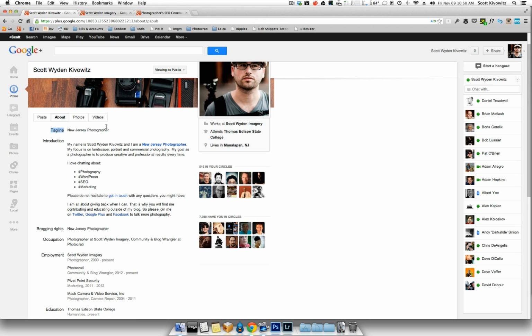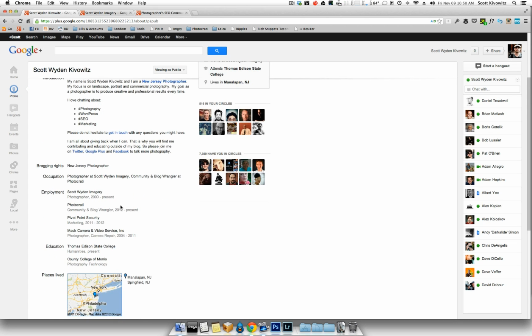Then under your tagline, you can do what your keyword is. So if you're a Denver wedding photographer, then you can put that in as your tagline. That's going to help with search results. In your introduction, do a bio that is different from your website. It's got to be unique. Make it unique, and you can get in a link to your site in the bio. Okay, make sure you use your anchor text.